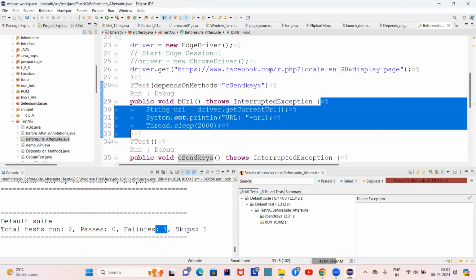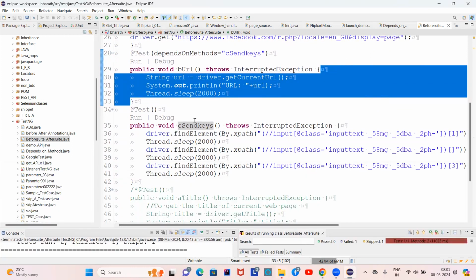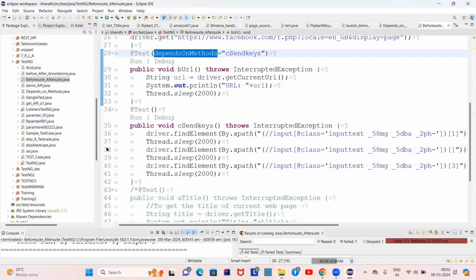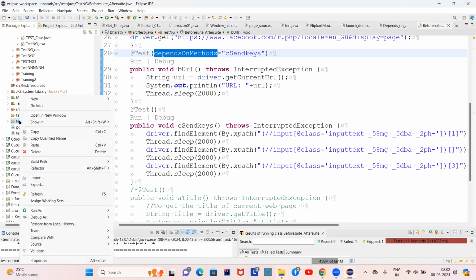So from my side, what I'm trying to say is that I have explained the 9 annotations, and I have also explained depends on methods. After running the program, you want to go to the test output. Do a right click and then refresh it.